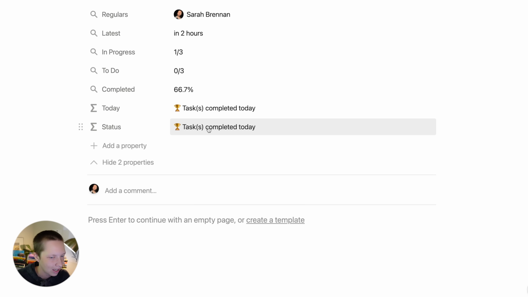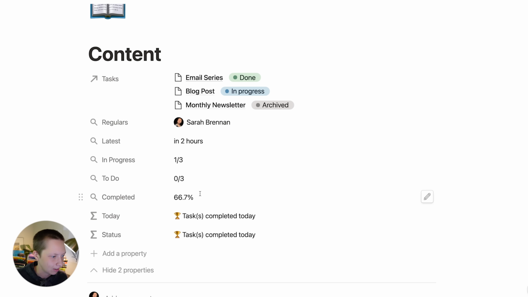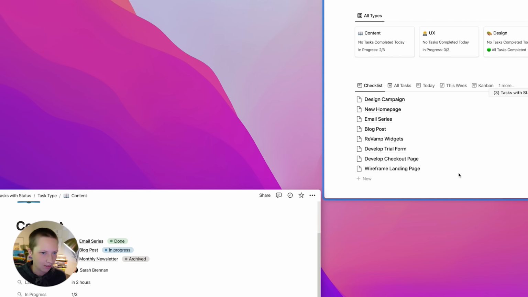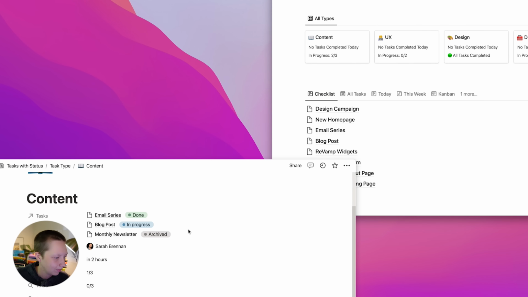For this one, if there are tasks connected to content that are in progress, in this case there is 1 out of 3, I want to show in progress 1 out of 3 tasks. If it is completed, so all tasks in content say 100%, then I want to show this green emoji, all tasks completed.